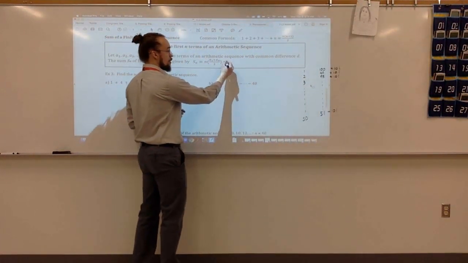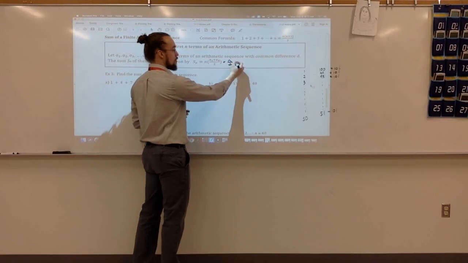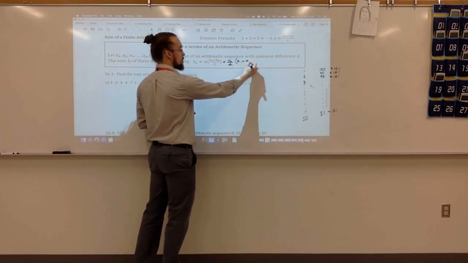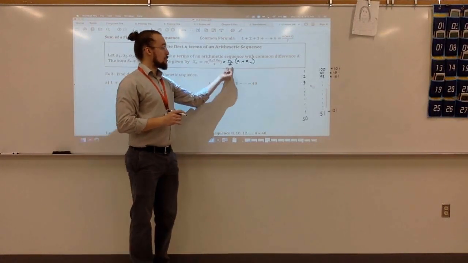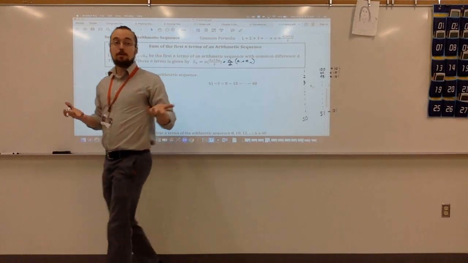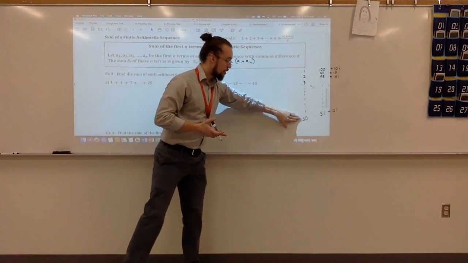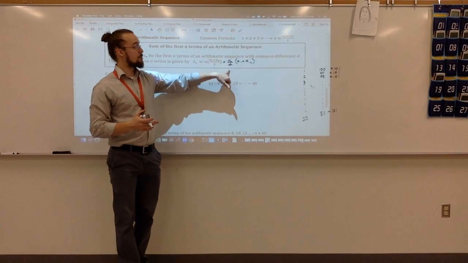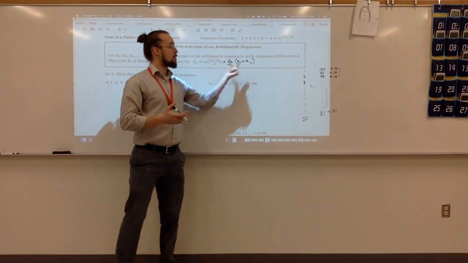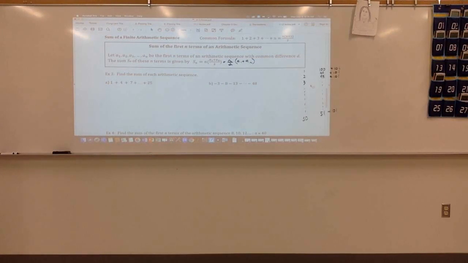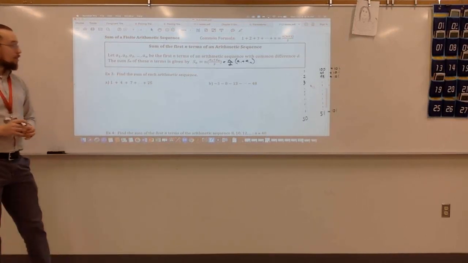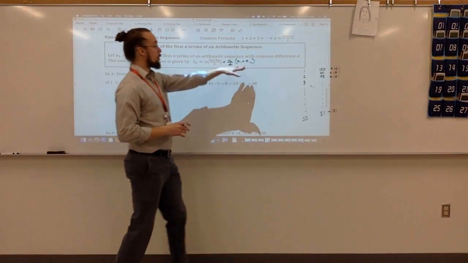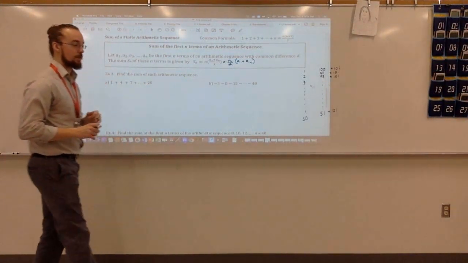Another way of writing this is n over 2 times a sub 1 plus a sub n. I'm just adding the first and the last term, and then doing that 50 times in this case, because I'm adding the numbers 1 to 100. So it's just the number of terms divided by 2 times the first term plus the last term. No, we're not going to write it 25 times. I'm just showing you where this formula comes from.